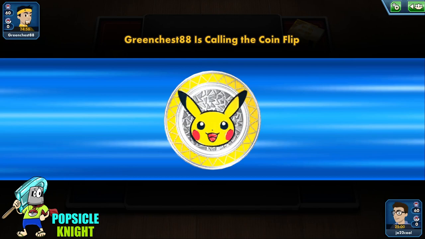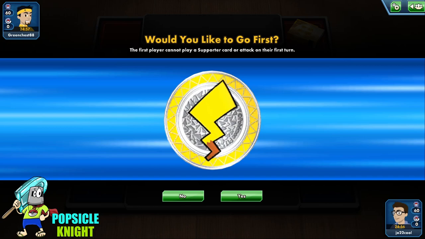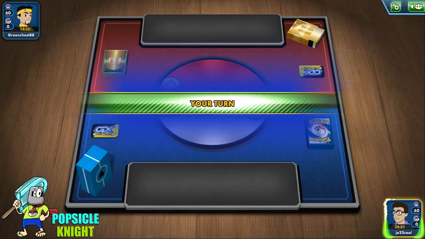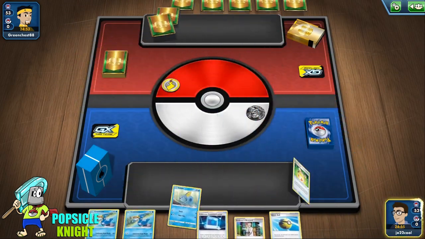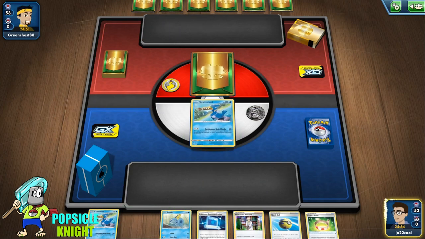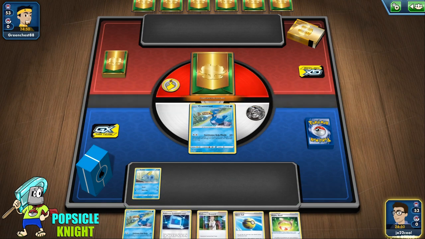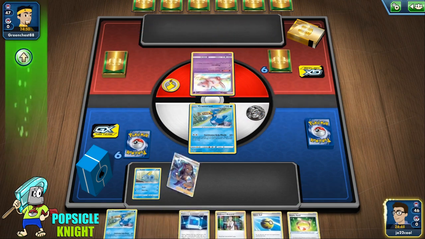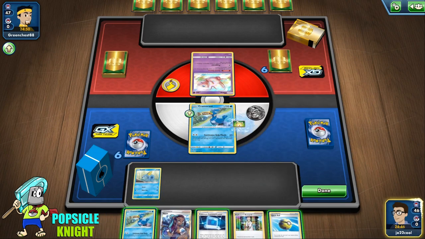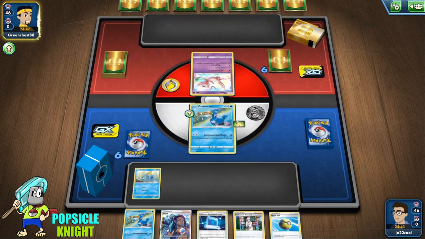Alrighty. We win the coin flip, and I'd like to go first. I don't know who we're fighting against here. So let's put our Cramorant into the active, we have another one. But let's set up our Inteleon line here, and put this Vitality Band. So we got a Mew from our opponent.